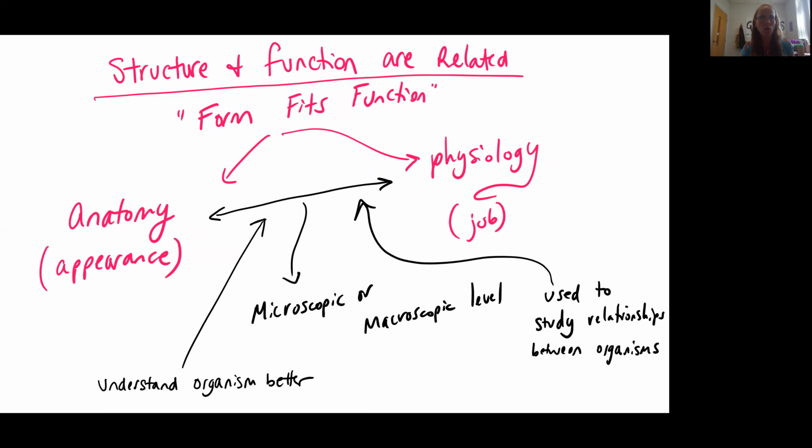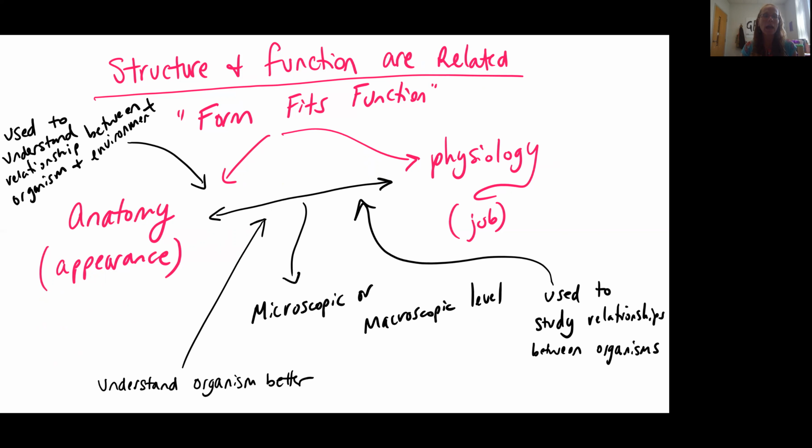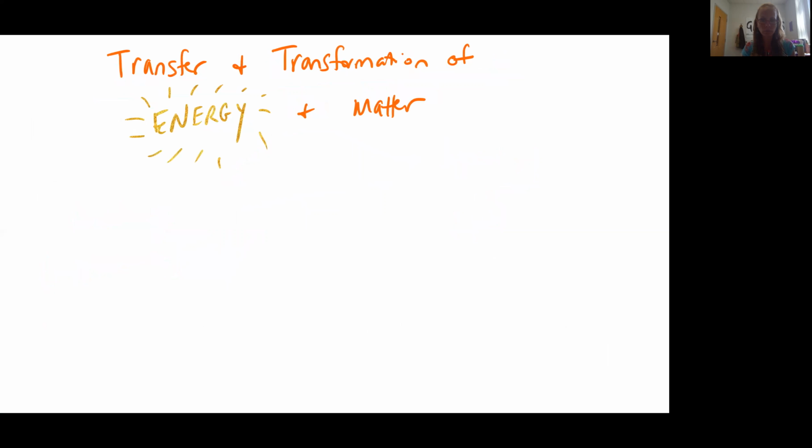How are these organisms related? How do they fit in these taxonomic groups? And then also we can use this information to help us better understand how that organism is adapted to its environment, how the environment has played a role in what it looks like. So looking at those interactions between our organisms and our environment can also help us have a better understanding here.